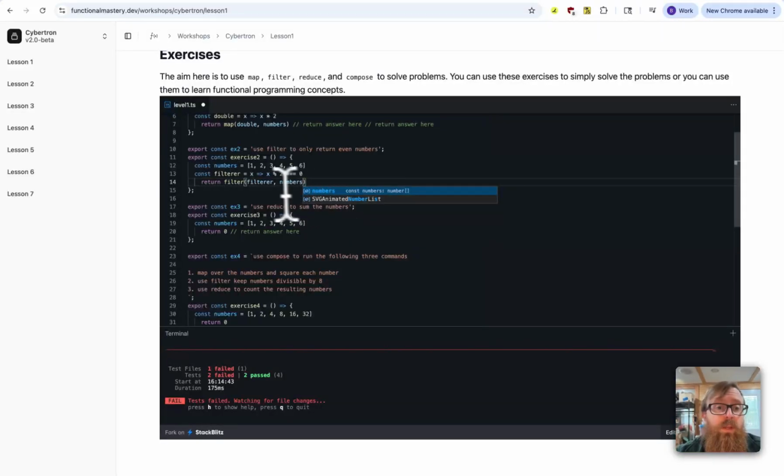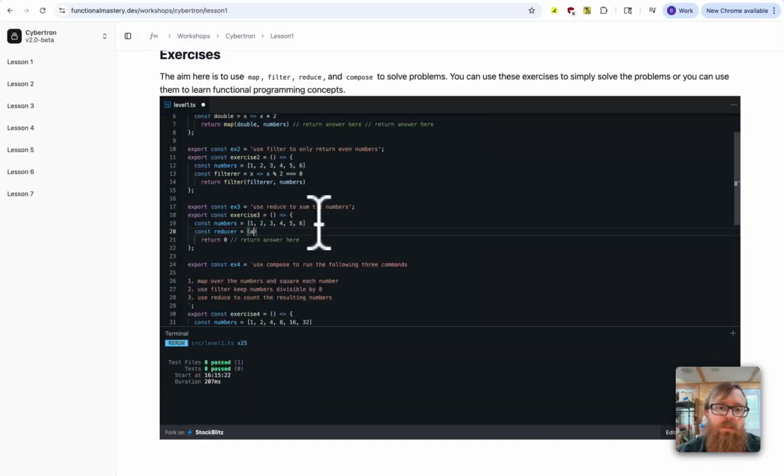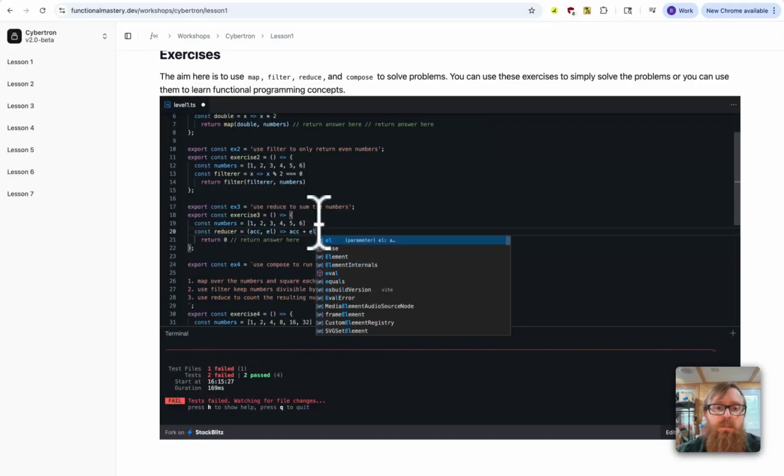And then reduce is for some reason always a pain for me. So here, what are we trying to do? We want to reduce to the sum of the numbers. So that's the classic accumulator plus the element equals a sum. So it's reducer equals accumulator plus element.